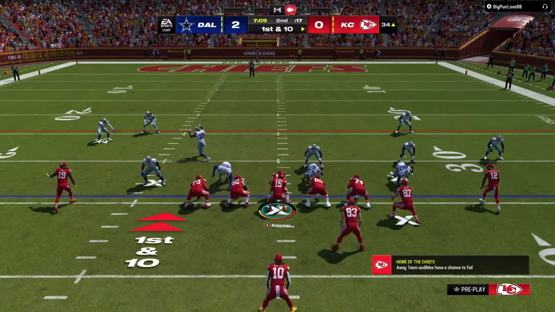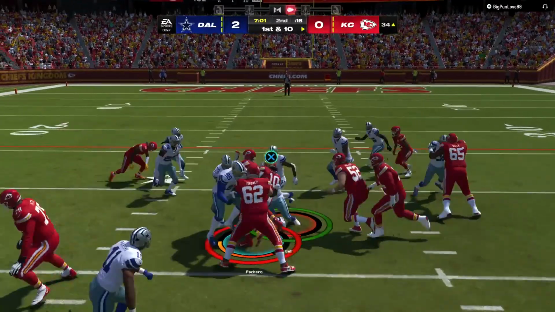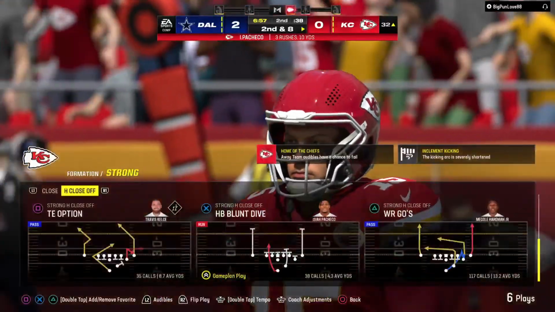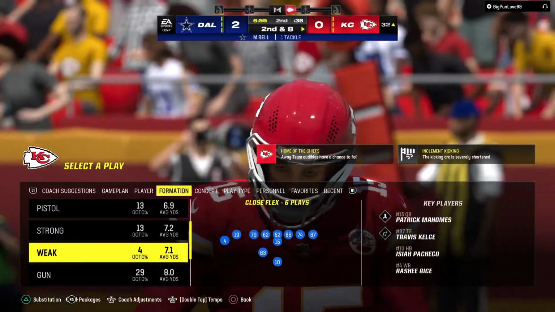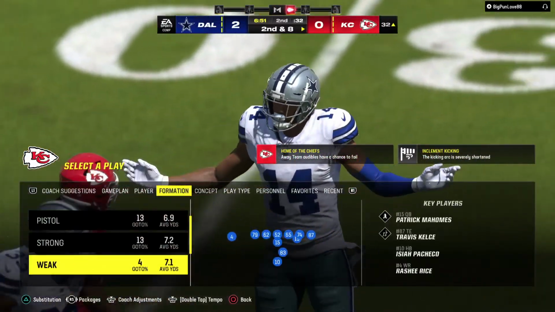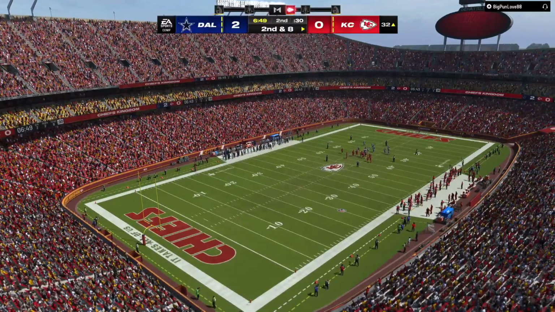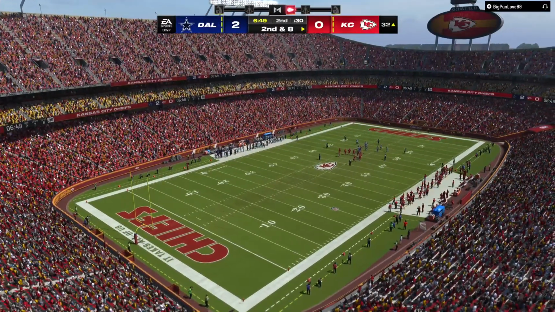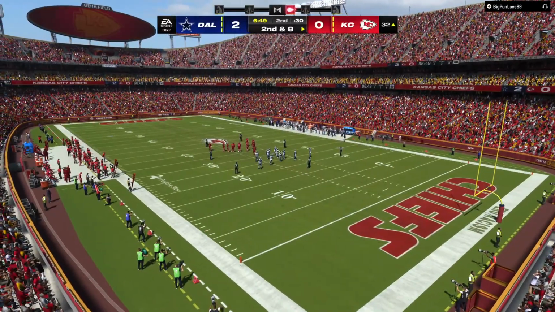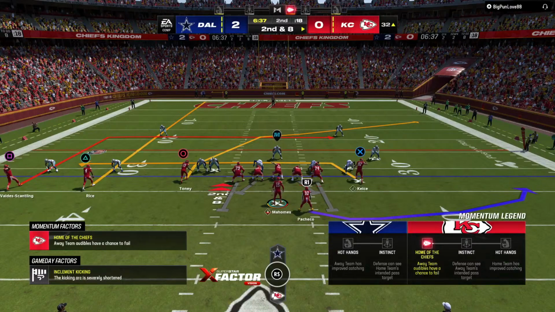Here's 1st and 10 just outside the 30. Pacheco gets it up the gut. And he can only manage to get a couple. 2nd and 8 coming up. Well, any lane that might have been open there was closed pretty quickly, and that was because the defensive front, they won that battle at the point of attack at the line of scrimmage. They used great leverage, held their spot, and stacked him up. Now 2nd and 8 at the 32-yard line.